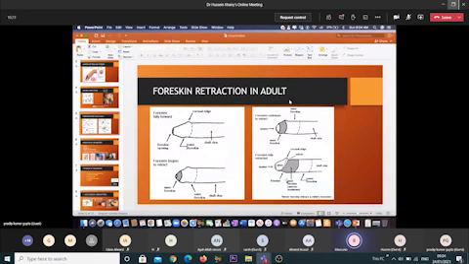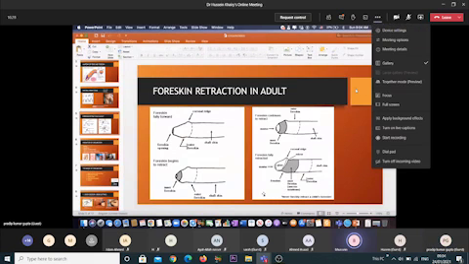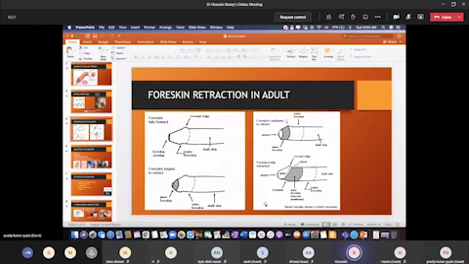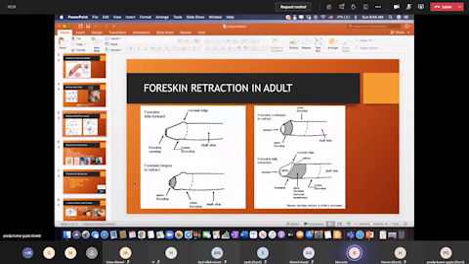We can fix on this image. The foreskin retraction: the foreskin is supposed to be pulled upwards, that is to say, retracted, in order to expose the glans. The glans is exposed in this area, with the glans and the coronal ridge or coronal sulcus. The ridge, obviously, bulges, so in so doing it creates a sulcus. It's the foreskin at the beginning when it is fully covering the glans, and then it's a bit retracted.